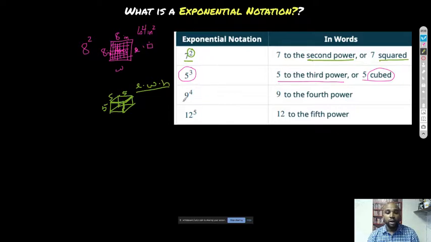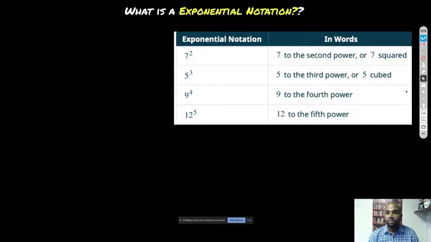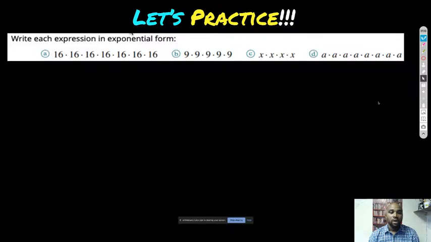9 to the 4th power is how you read this one, and 12 to the 5th power, this last one. How about we do a little practice? I would encourage you to pause it here to see if you can answer these 4. Write each expression in exponential form. We just covered that.